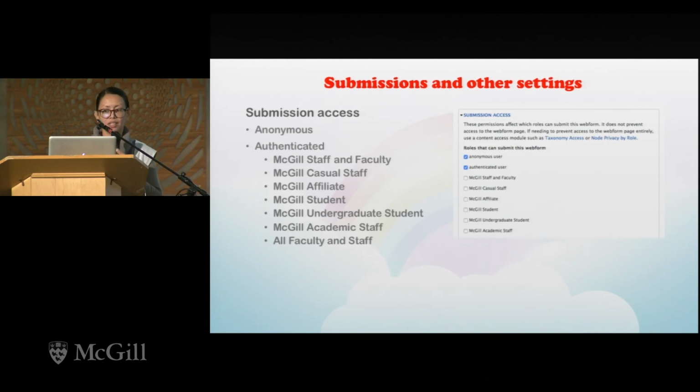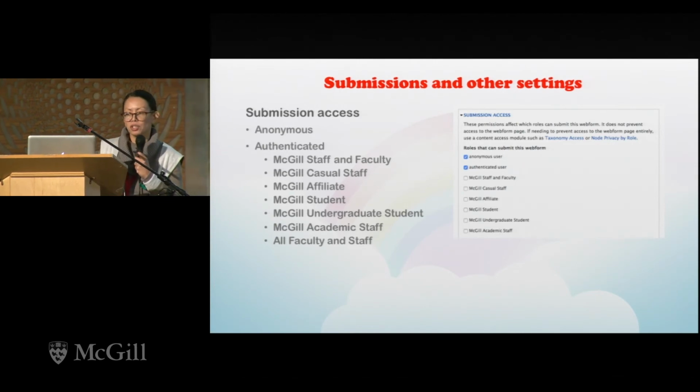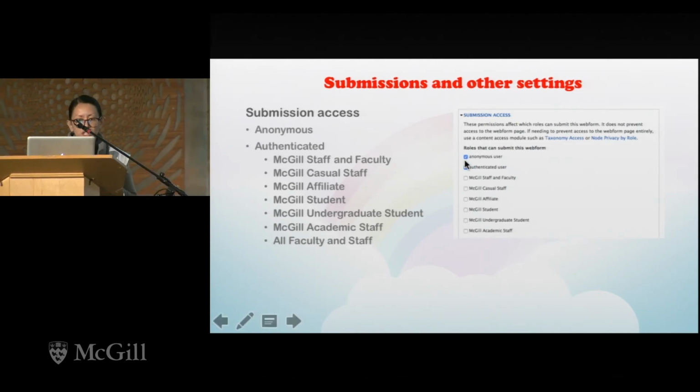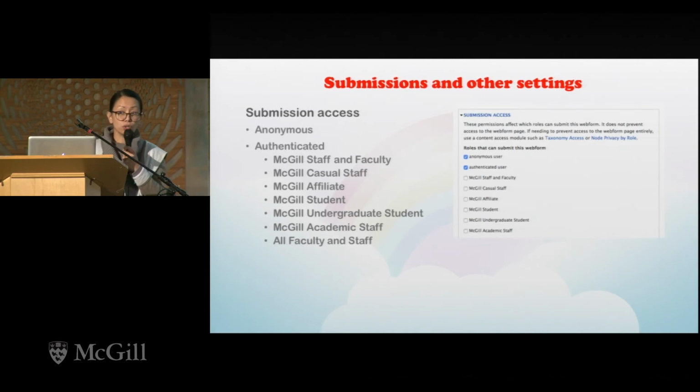Just authenticate your forms. But if you really, really have to have a form that's anonymous, just make sure that when you set your forms to anonymous, the authenticated user option is also checked. Because otherwise, if you have other people who are already logged in and the form is set to anonymous, it's actually going to force them to log out before they can access the form.